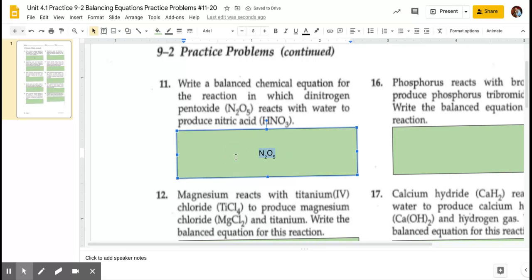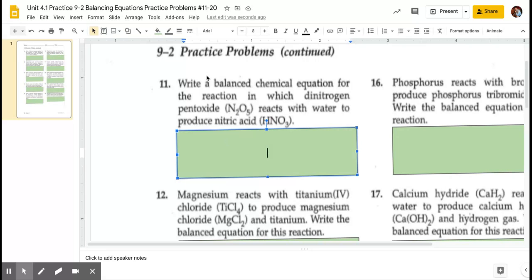Again, I'll put those hotkeys in the description of the video, so you can see them. The last thing is inserting special symbols. In this practice, we are expressing chemical equations with the yield sign. That yield sign, remember, splits the reactants and the products in your chemical equation. And there's a specific way that I want you to put this in.